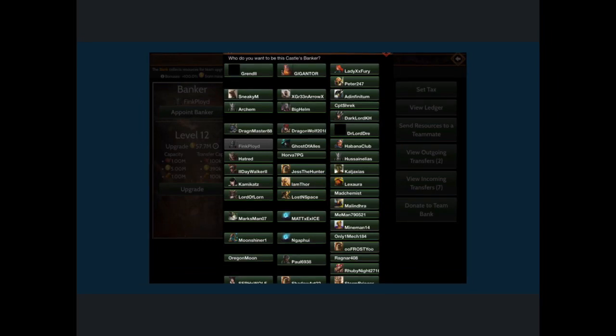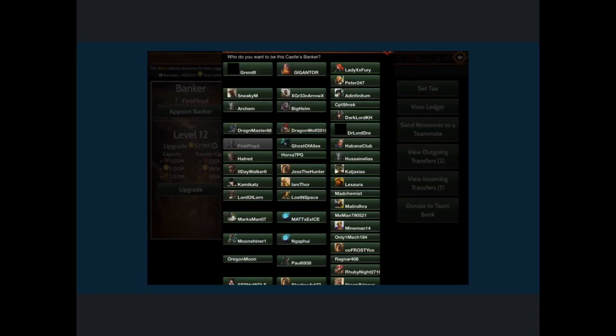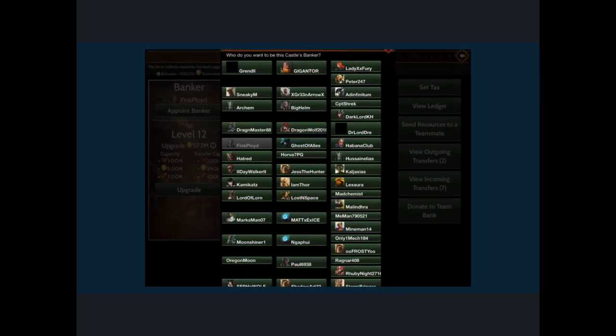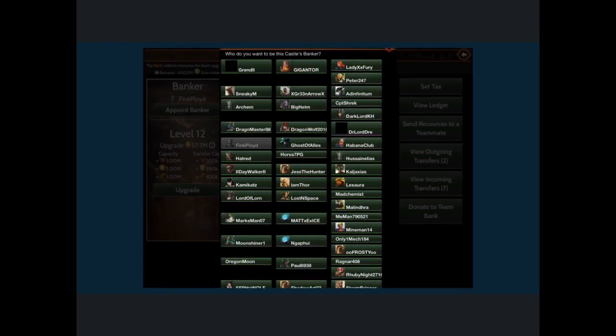Clicking the Appoint Banker will open this screen. You can choose anybody on your team to be the banker of any castle. The banker has the authority to use any resource movement functions of a castle. So they can pay upkeep, they can send resources, they can set tax. They can also pay for upgrades and start them for you. Depending on how many castles you have, many teams try to give as many players on their team banking access as possible.